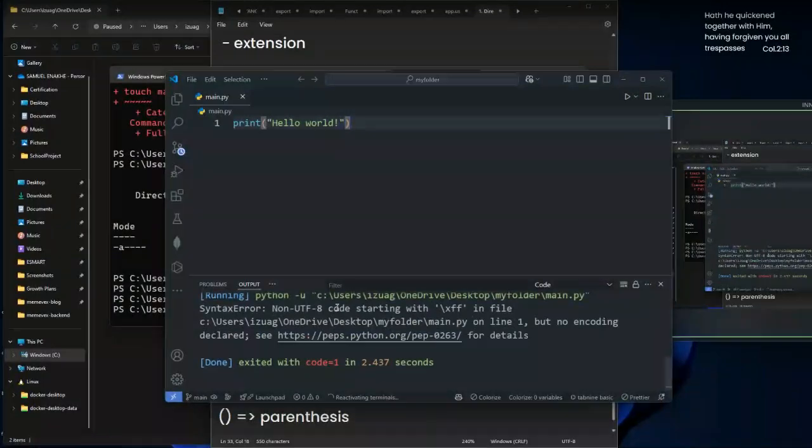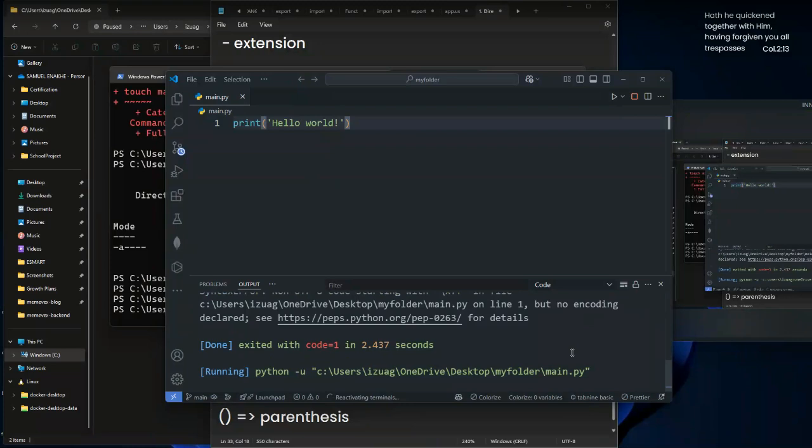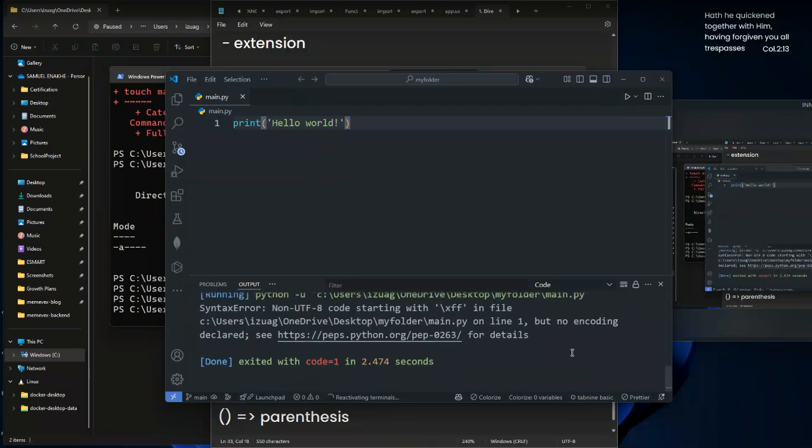Non-UTF-8 code starting with blah blah blah in file on line 1, but no encoding declared.